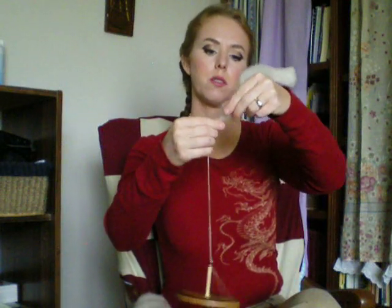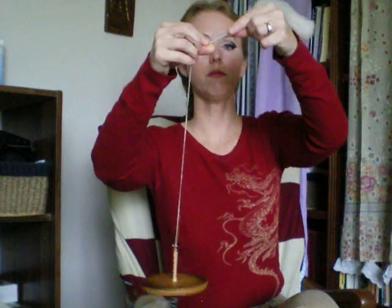That's how you do it. When you ply what you've done - when you put two pieces of yarn together - you unwind all your yarn off the staff. This is where all your yarn collects. You take all that off, roll it into a ball, and put it in a jar with a hole through the lid so you can unwind it. Then you spin in the opposite direction with the two pieces tied together, and that's plying. You can do everything on a drop spindle that you can do on a spinning wheel without the cost.